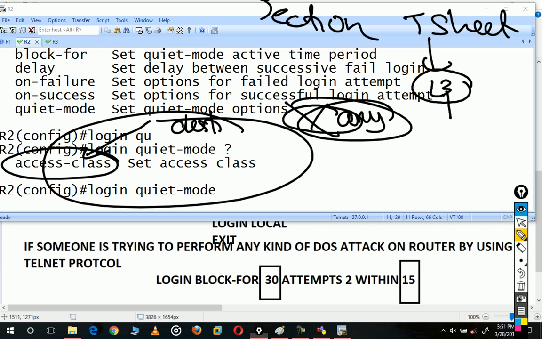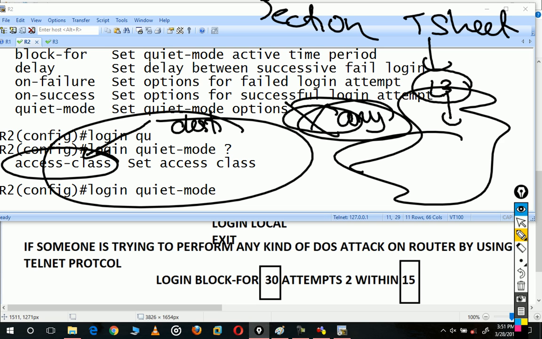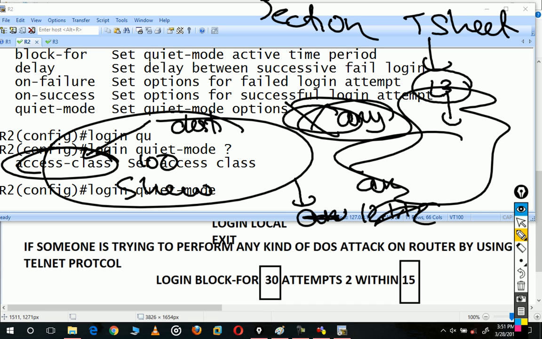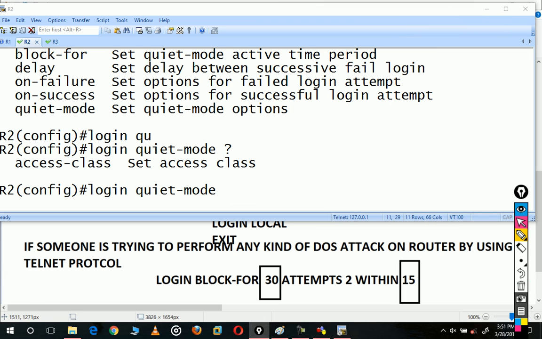There they are going to tell you that we have done all the configuration but still it's not working. Then you have to check the access class, 100, okay, show IP access list. In the access class they have defined the destination 12.1.2, remove it, make it any. This will be your troubleshoot. If there is any doubt till here, you can ask. If you have not done access class, I can make you do a related practical.